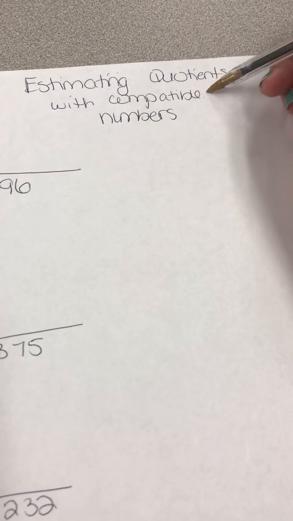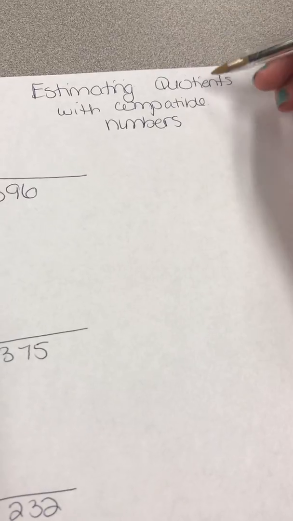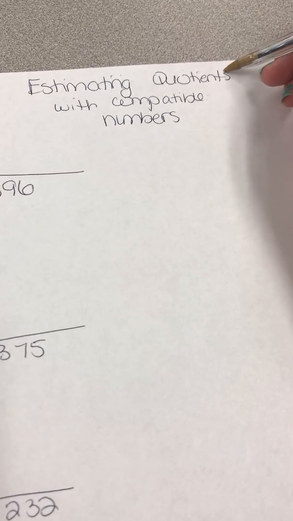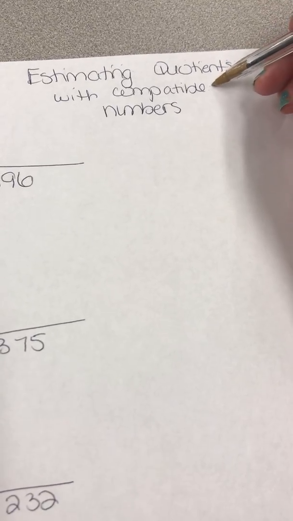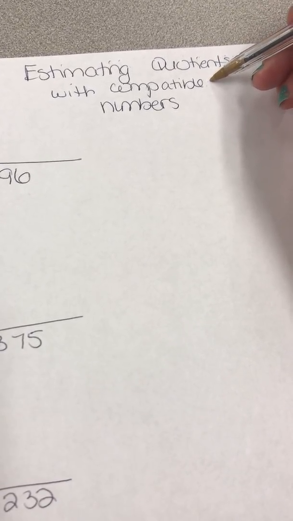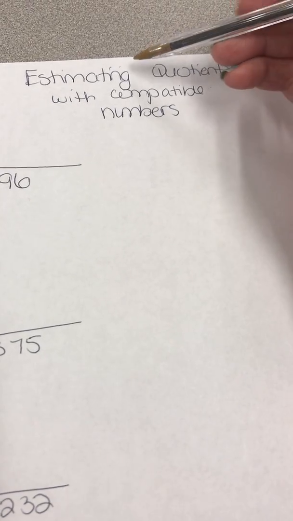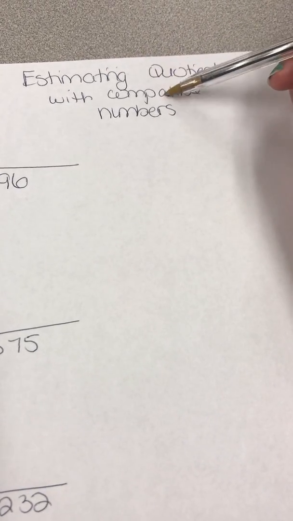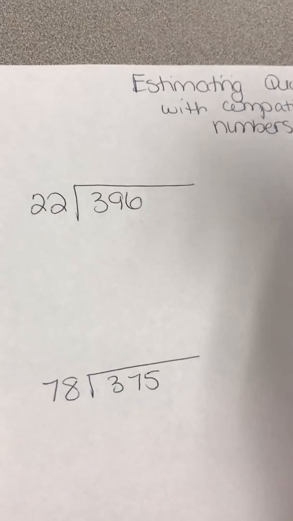And compatible numbers. Compatible numbers are numbers that work well together. And in using them with finding quotients, or the answers to division problems, that's going to mean that we are going to be able to divide them without getting a remainder. So being as we just defined three terms, there really is somewhat of a three-step process to this.